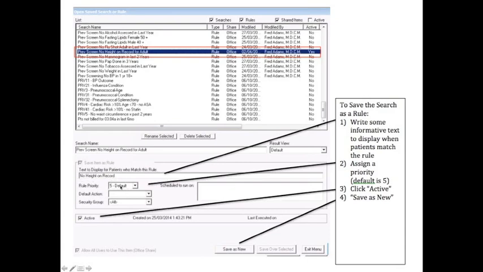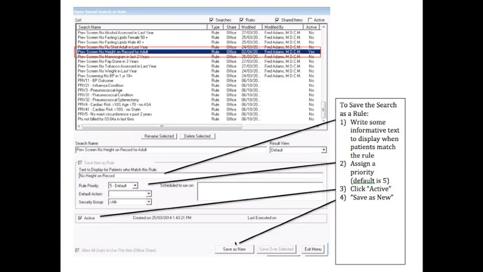You can set the priority of rules in your clinic, and that's something that you can filter on. When I showed you earlier the filter screen, 5 is the default and what most clinics use. You're going to click this button when you want to activate a rule. That means it's going to be combing through your clinic records every night for the next day to look for active rules. And then you do have to save it as a new rule.